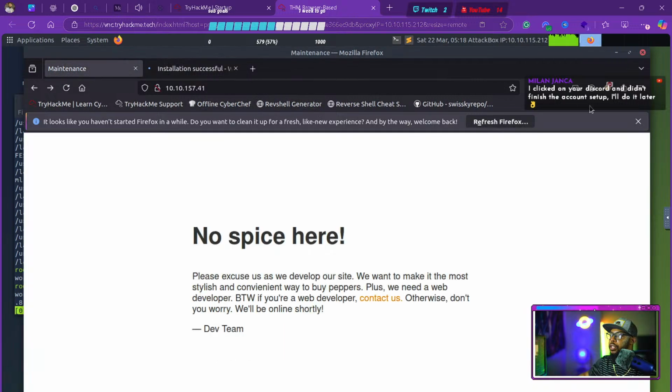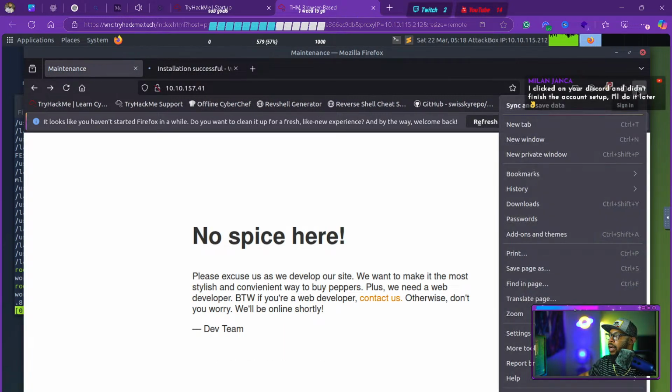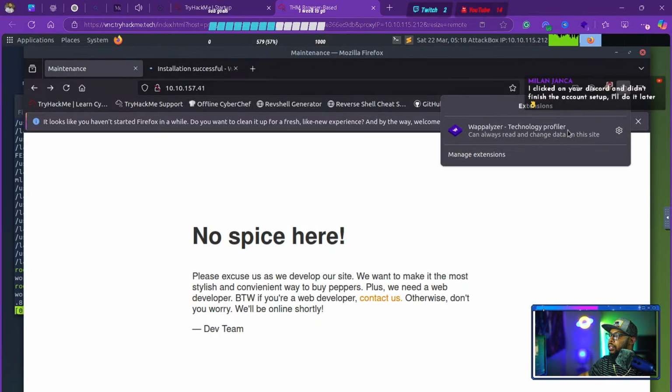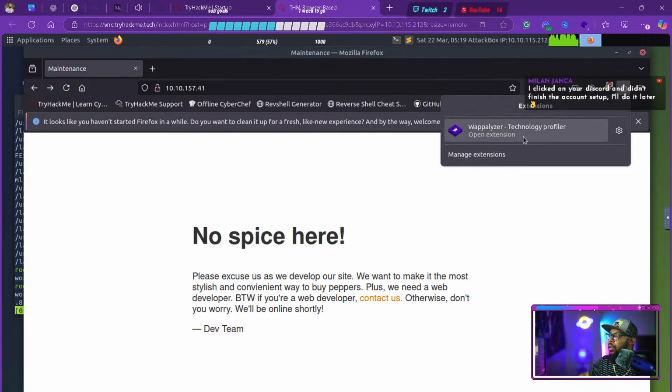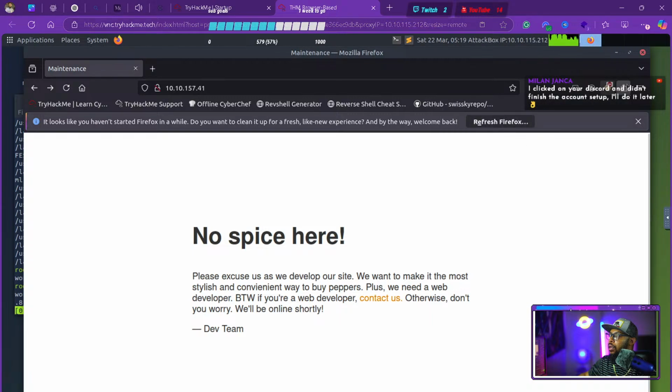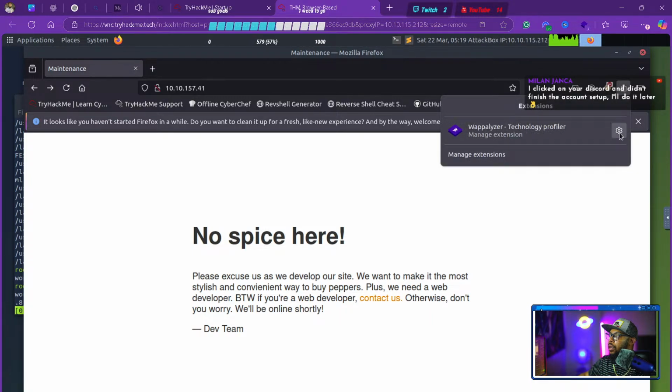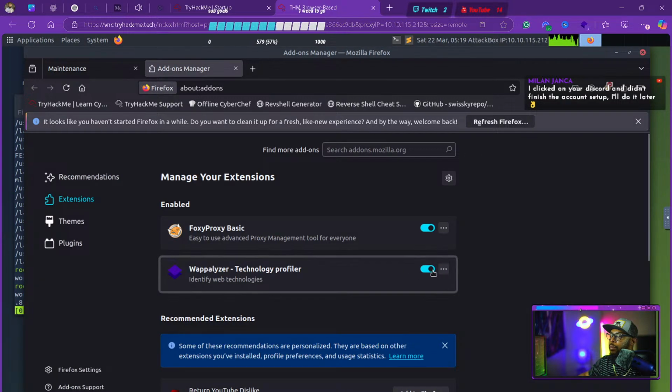I'm just trying to see the tech stack on this. That's why I'm doing this. It's not that important. It's probably not even important at all, but I personally want to do it.